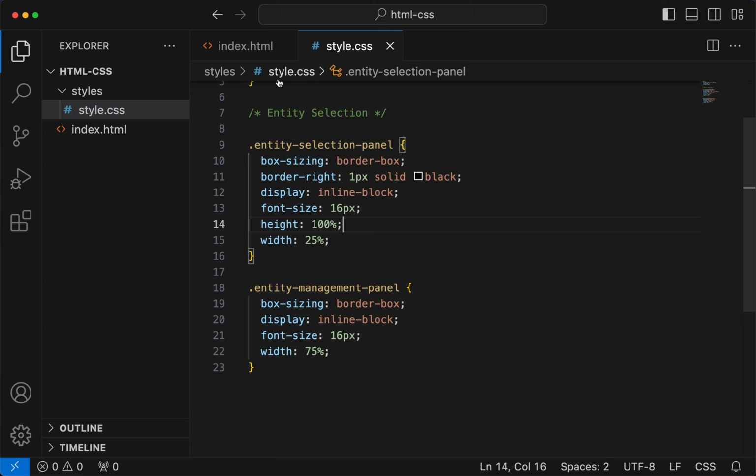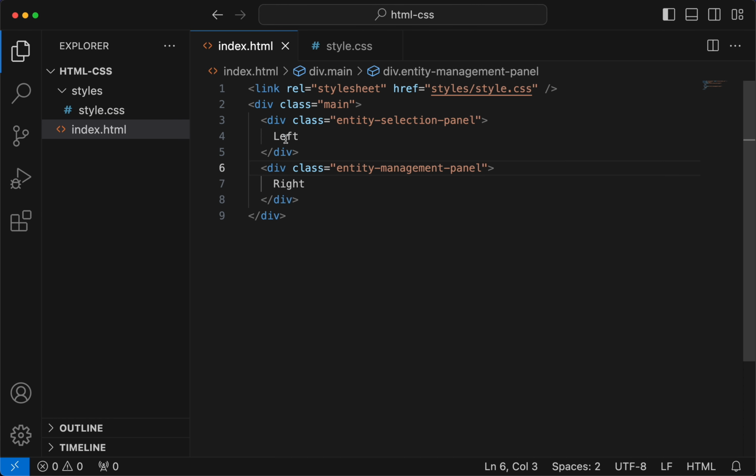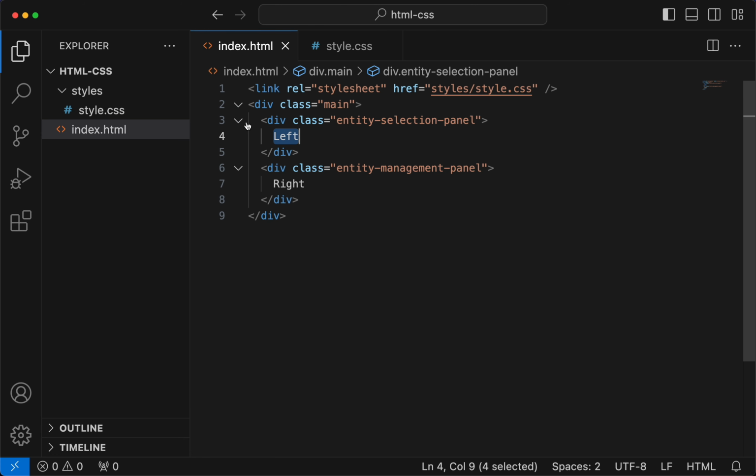Now we have to go one level inner. So from the outer main, we came one level inner. Now we have to go another level inner. So for that, I'm just going to focus on the left side first. Okay. So on the left side, I'll have another div. So this div is for the huge entity selection panel.